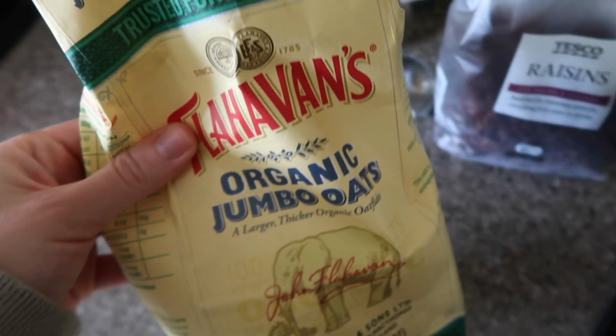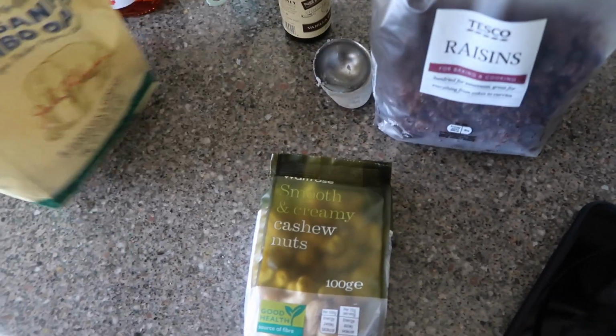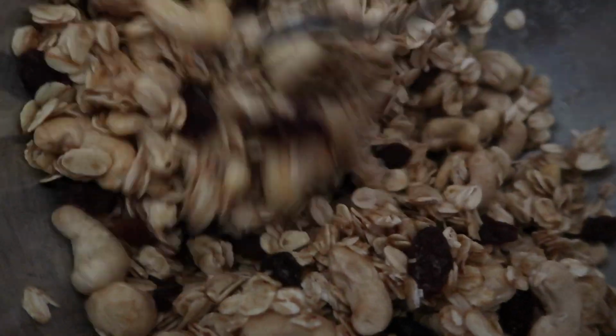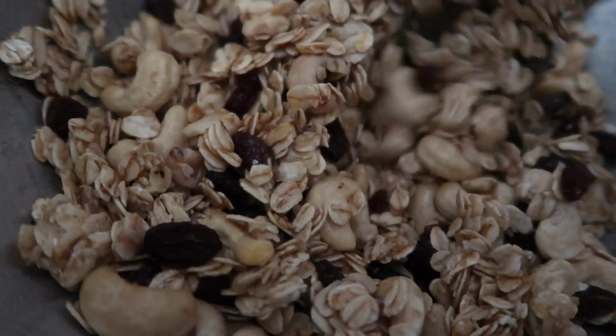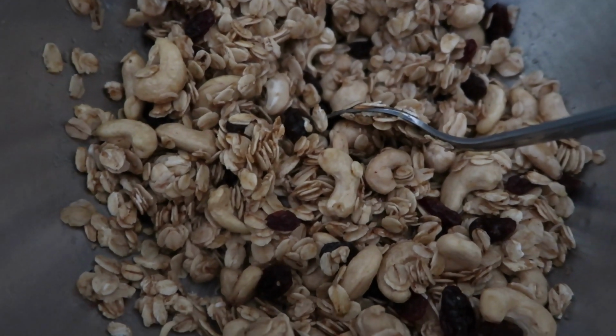Then I'm adding 2 cups of oats, and I'm gonna put in the whole bag of cashews as well as some raisins, salt, and I think that's it. Just spread it out on a baking sheet. I put it on some greaseproof paper just so it doesn't stick to anything. And then it goes in the oven on a low heat, I would say 120.